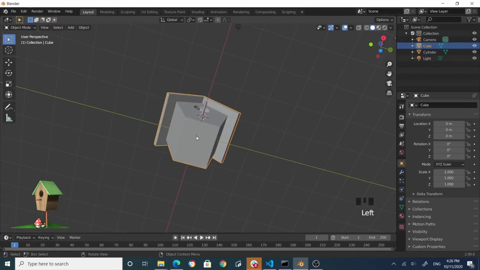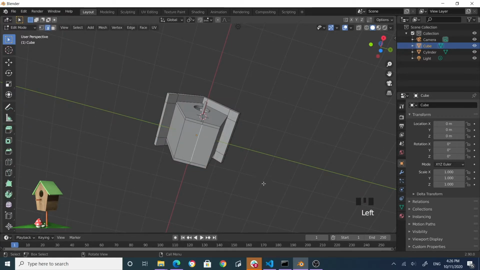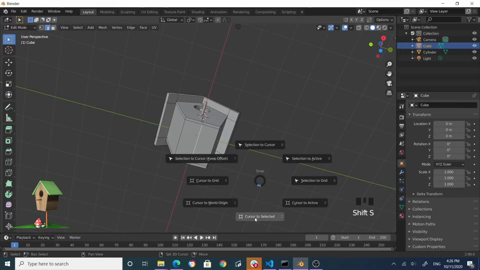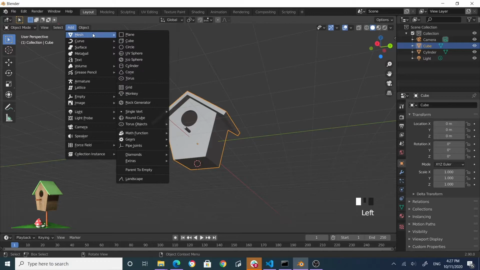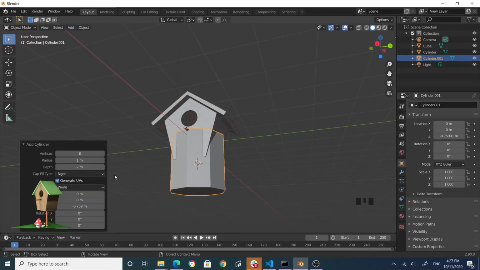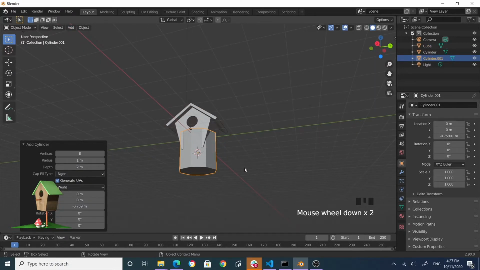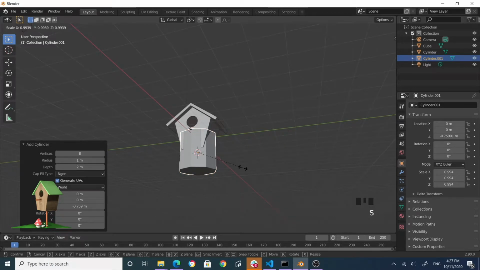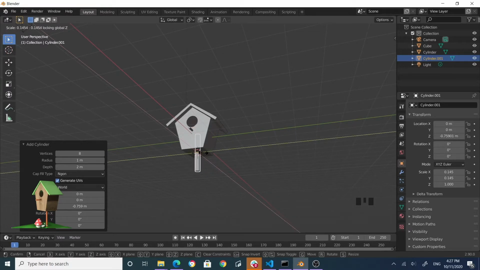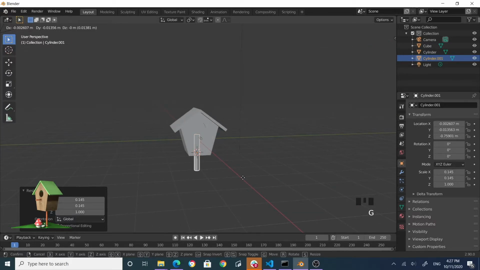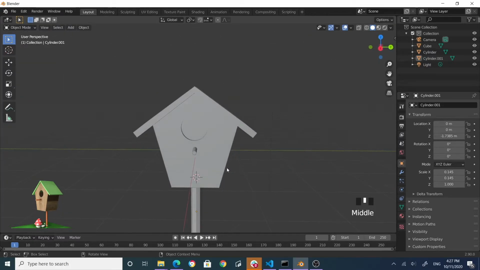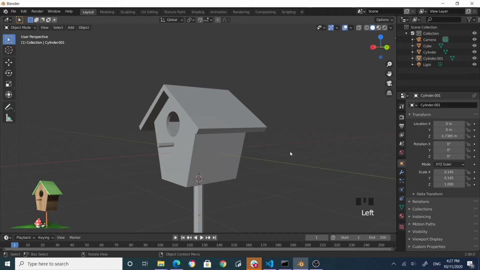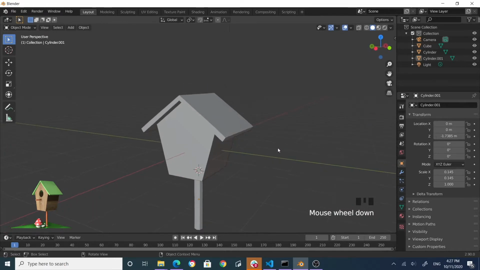Now come down, go to edit mode, select this edge, Shift S, cursor to selected, tab out, add mesh, cylinder, and now S, Shift C, G to grab, along Z. Okay, that works.